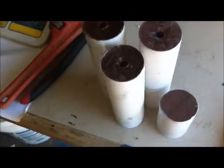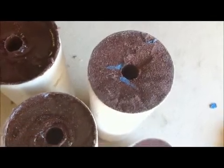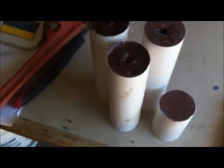So here are the seven grains with them pulled out, and I've cleaned them up a little bit. I took the tape off that we put on to plug the hole. As you can see, there's a little bit of residual tape left — not a big deal. One thing I did forget to mention is that this is about a week later from the casting, so these have been curing for roughly about a week or so. So they are as cured as they're going to be for a while.